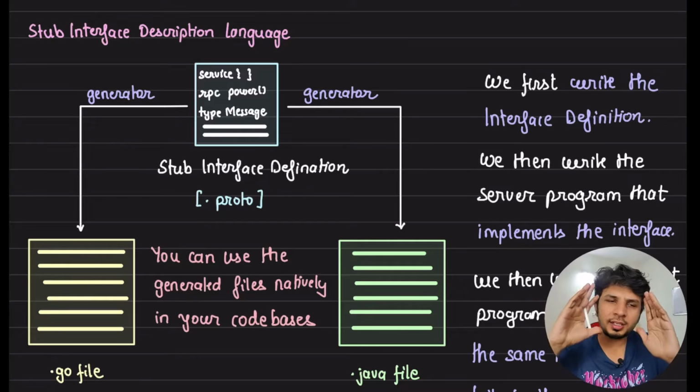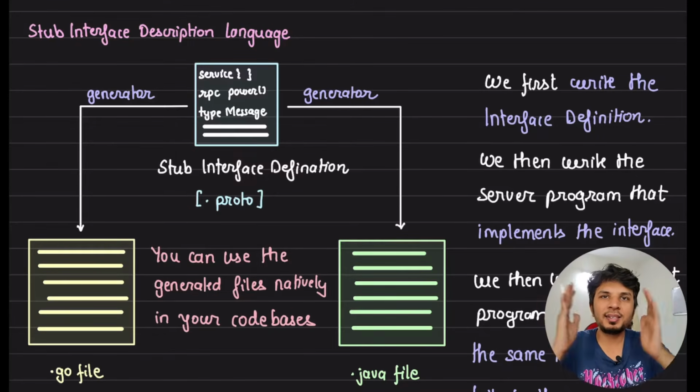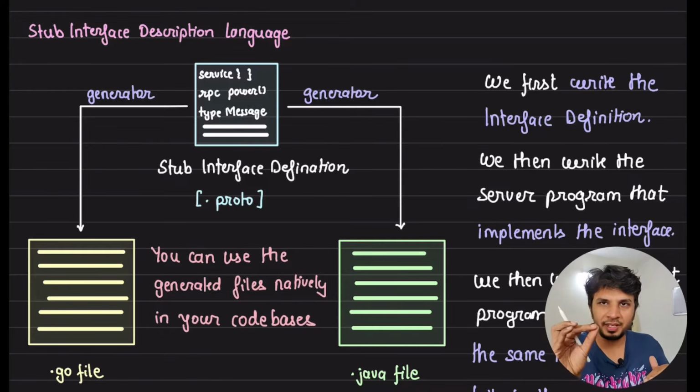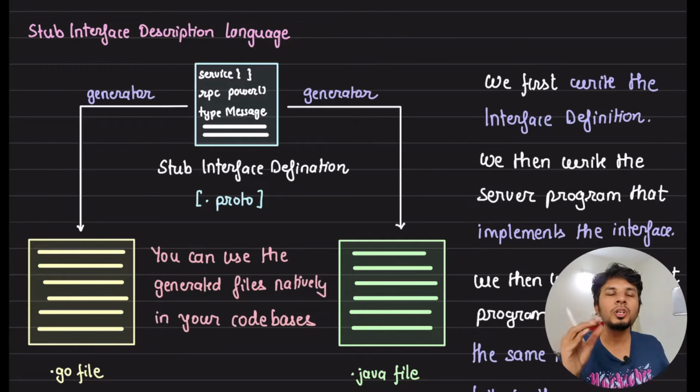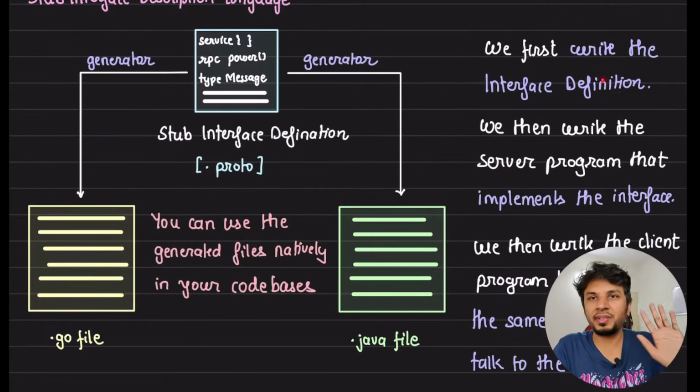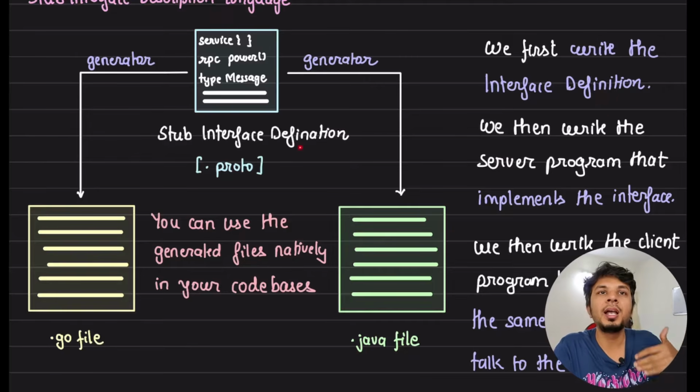And it's more like just a declaration. You are not defining what needs to be done. It's just declaring that, hey, this is the interface that both the services would expose and would implement. Right. So what you do as the first step is write this interface definition in the format that the compiler understands. For example, if you are using gRPC, you will write it in the proto format.